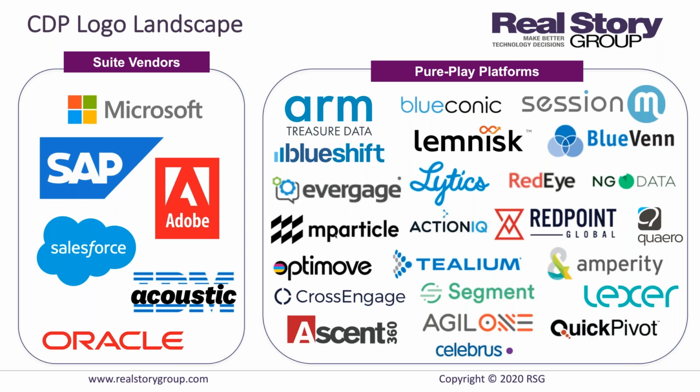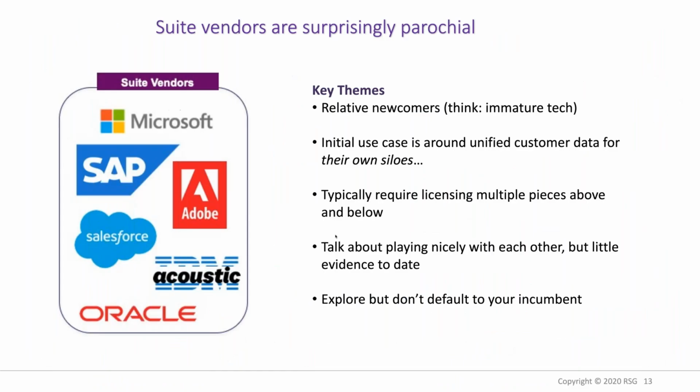So often flush with cash, often growing, but often also smaller companies, maybe ranging in size from 100 to 400 employees. So you have this bifurcation in the marketplace this way as well, which you very often see in a young marketplace. So to that extent, CDPs here aren't really that much different than other marketplaces. So what's interesting is we've done a lot of research on the suite vendors, and we're in the process of updating the Adobe and Salesforce ones now because they're still kind of in beta. Adobe claims it's not, but kind of feels that way.